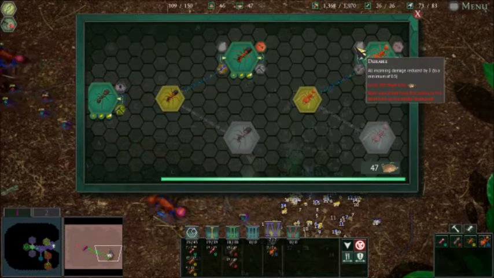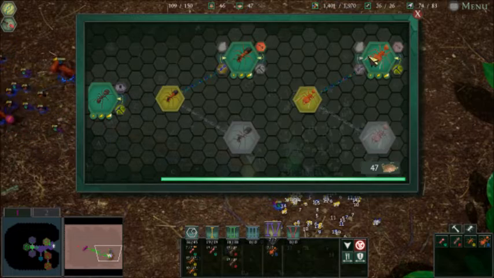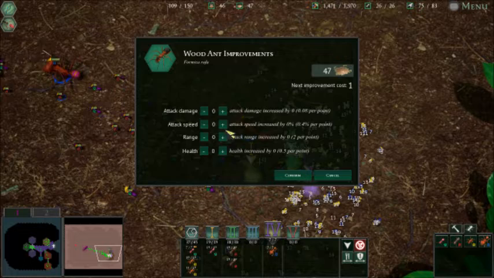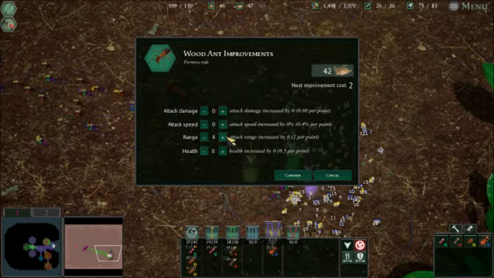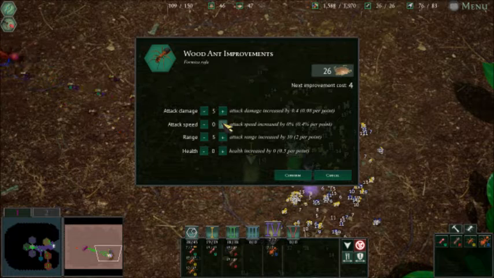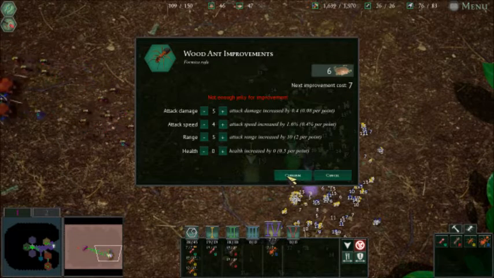Parents, I probably should have got one of those for them. What have you guys got going? I thought I had these things. Oh well. Range, damage, attack speed. Damn.